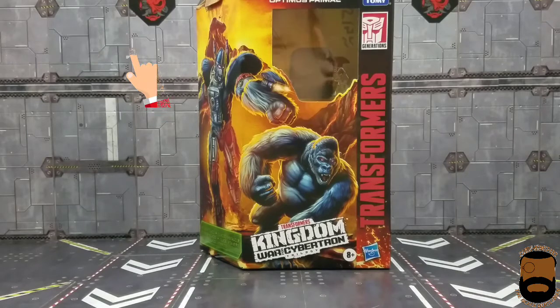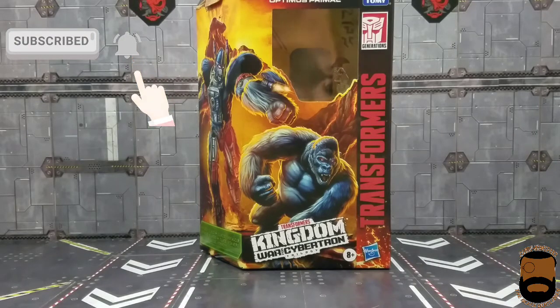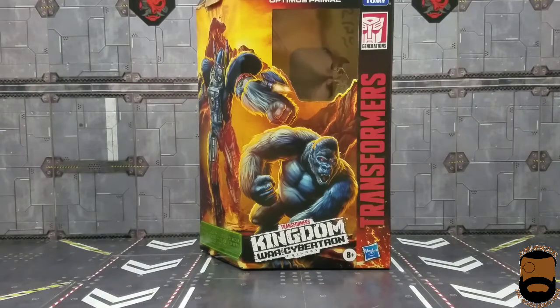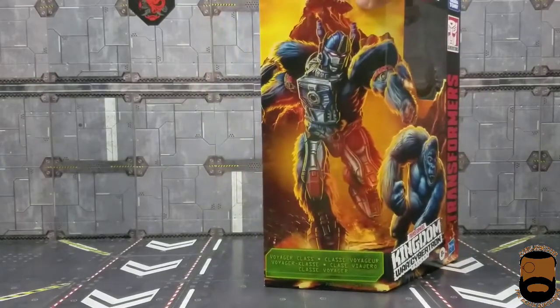And I totally lied to you guys about the boxes. I'm just going to show you this box. I'm probably going to stop after this. But this is a Transformers Kingdom, War for Cybertron, Optimus Primal. And the box art is so good, I just kind of wanted to show it because that's a cool gorilla. And this is a cool transformation. So, yeah, there he is.